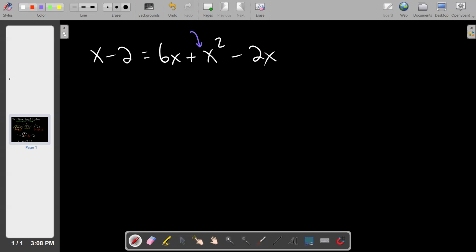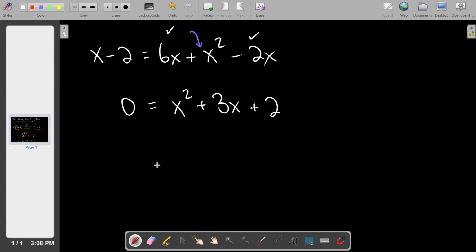We've heard this before. So I'm going to leave my x squared here. This 6x and this minus 2x make 4x. And then if I bring the other x across, I'm down to 3x. And then if I bring the 2 across, I'm up to plus 2. And that's how a quadratic should look. Quadratics 101. Can we factor this? 2 and 1 for the win.